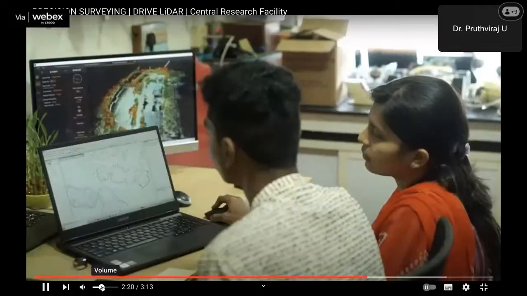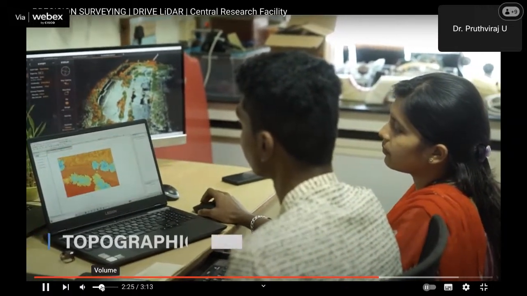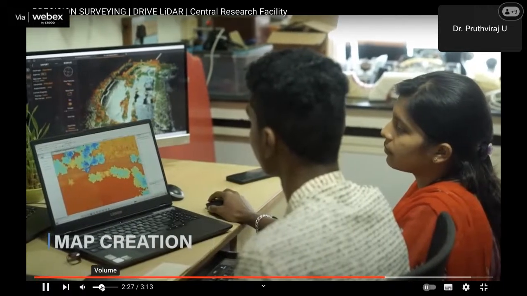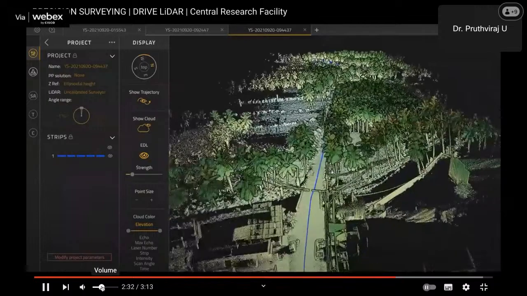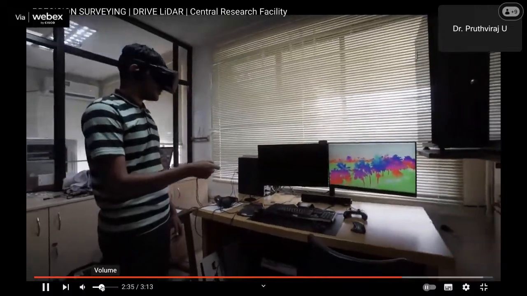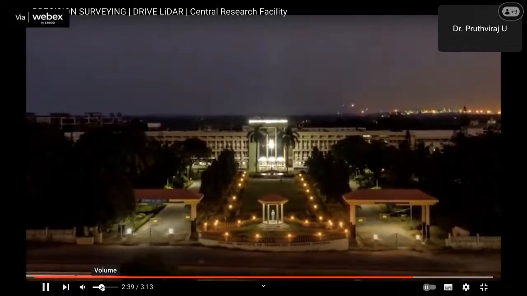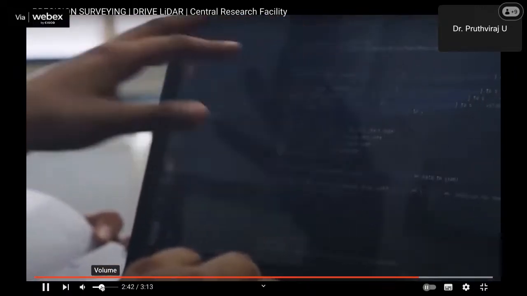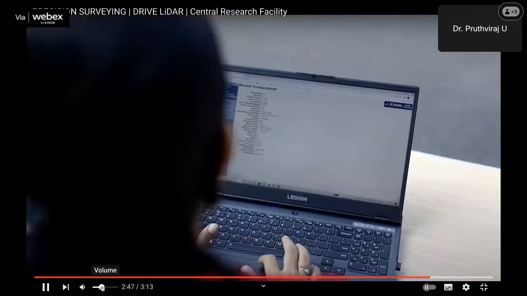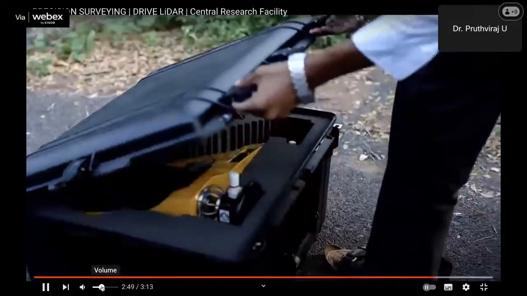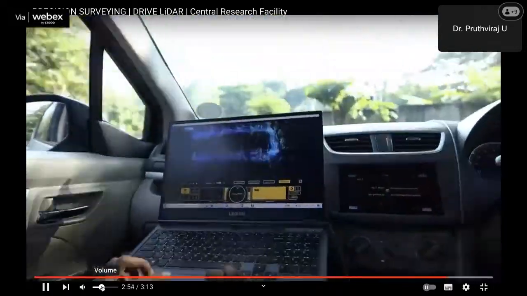The data is used for the creation of DEM, road inventory creation, topographical surveying, map creation etc. The utilization of these data is very vast and spread across various departments, making it the need of the hour. So you can see here, NITK, being one of the pace setters in taking forward the technological advancements in the country, now owns this state-of-the-art instrument funded by the Central Research Facility. Center for System Design uses this unit to execute various projects, spread across diverse domains, to meet the requirements of their respective projects.